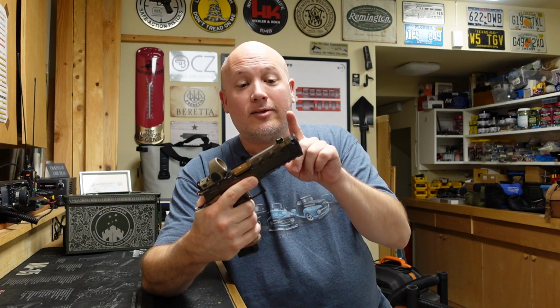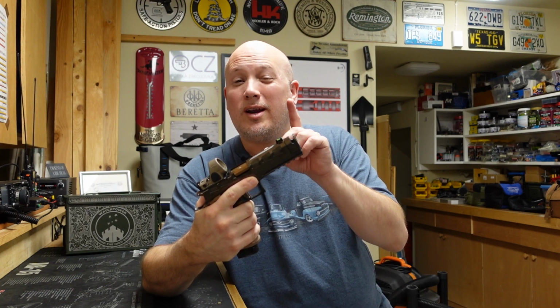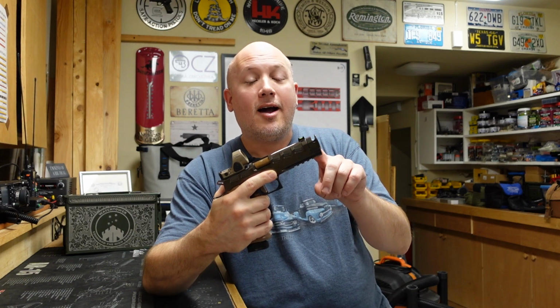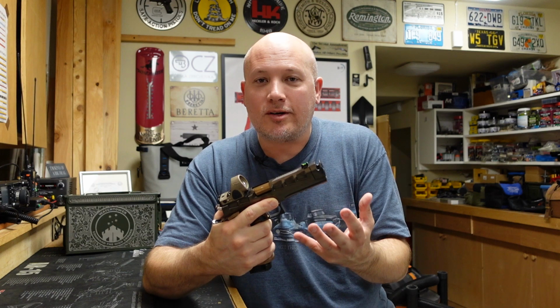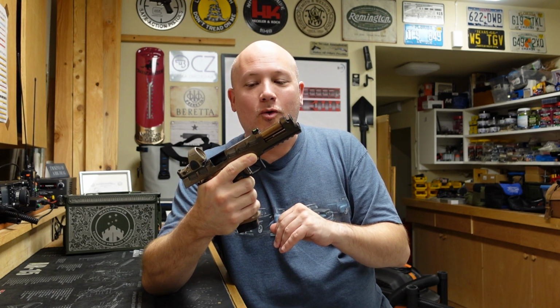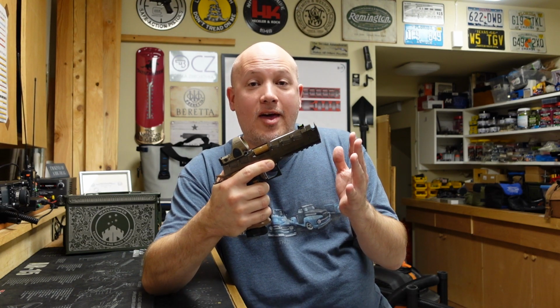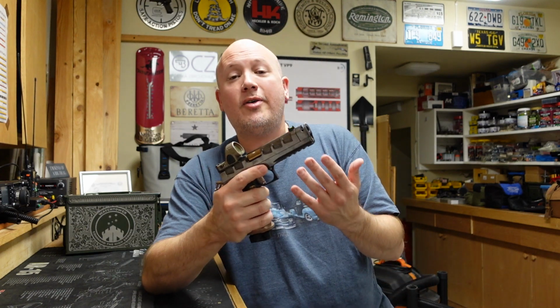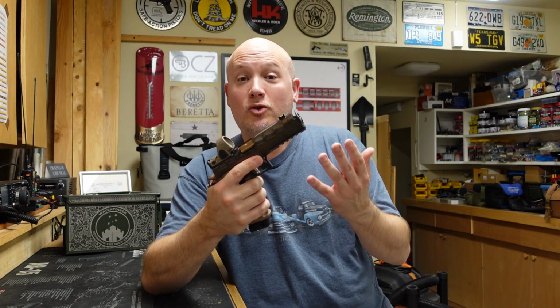Now, I don't like this compensator. I will say when it comes to a compensated 2011, I would much prefer a ported barrel than a compensated barrel. I just feel like porting works better. It's more effective. I know that this looks really, really cool, but if I'm not going to have porting, I don't want anything at all. And that is also because these guns are so low recoiling. They're only chambered in 9mm, and they are kind of big and heavy. I don't really feel like the compensator does much. It's more of a distraction for me personally, but I know that is going to be just a personal choice.